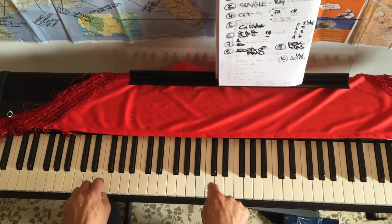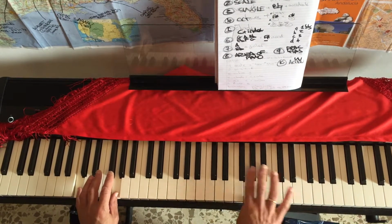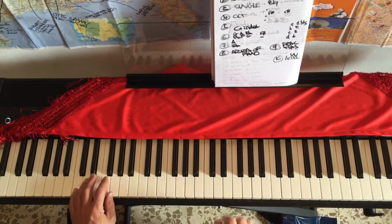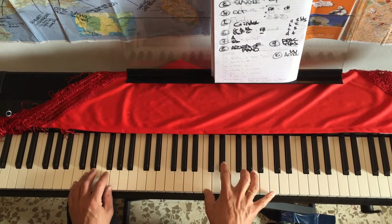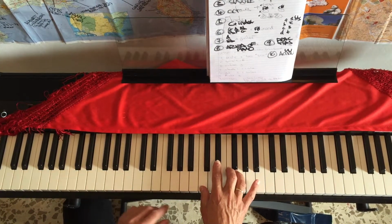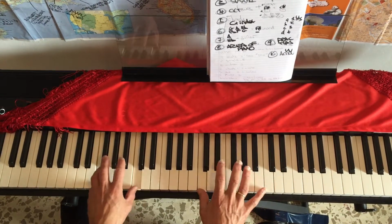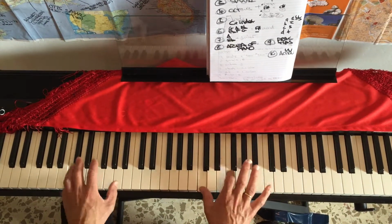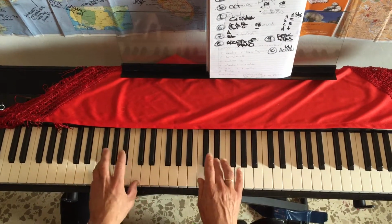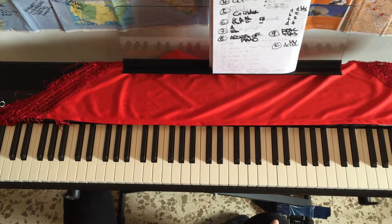The tonic is C, and the blues scale in C is this. You'll see a little bit more in section 2. And I stick with that blues scale in C throughout the whole 12, even when I move to F and G. Blues tonic: stick with the blues scale in C throughout the 12.